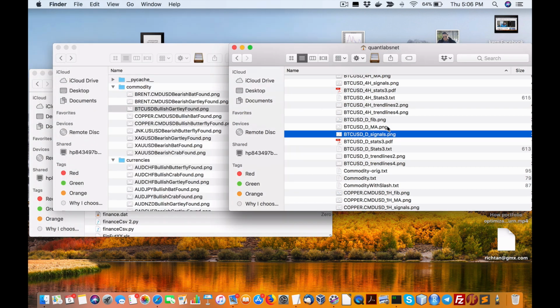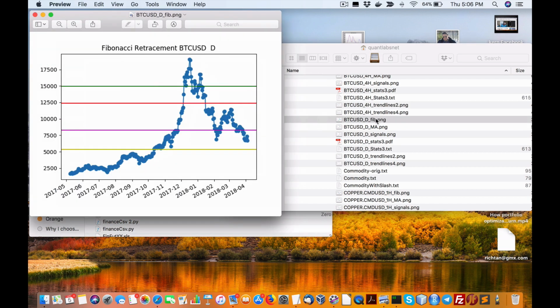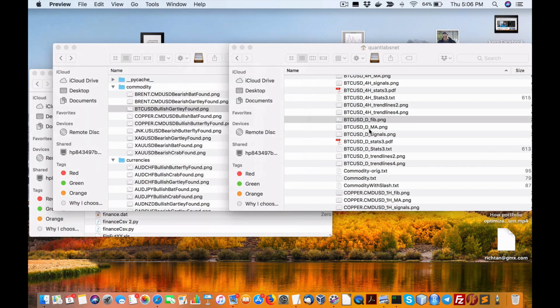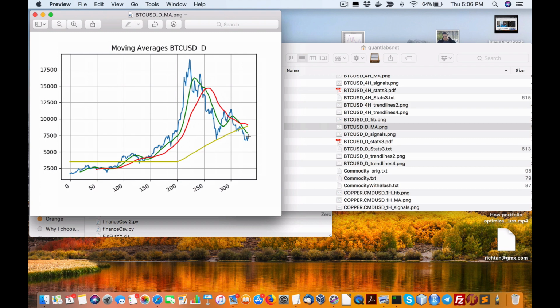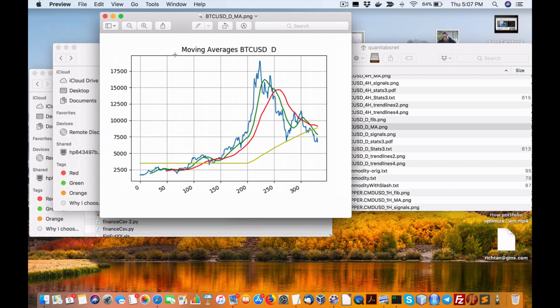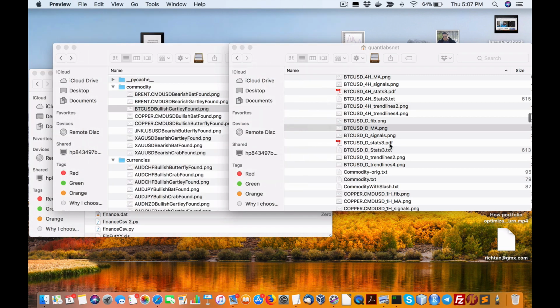But the big one that really confirms it, I mean, if I look at the Fibonacci, you can clearly see it's undervalued. But the moving average is the one that really makes a difference. You can see here that there has been a cross. Here's a cross here, another cross here. So that means that it is still going to drop, and then you have this 200-day moving average now just showing classic shorting signals here.